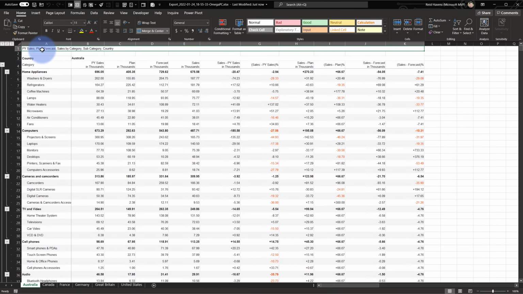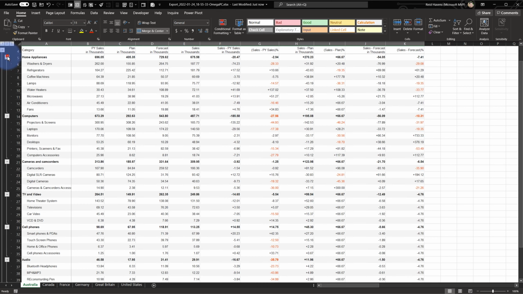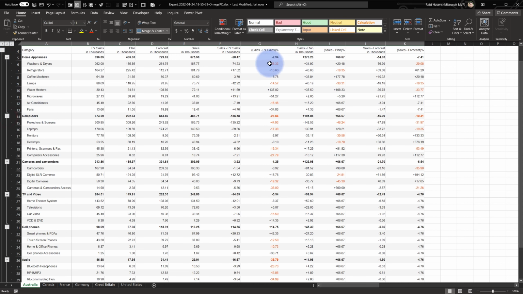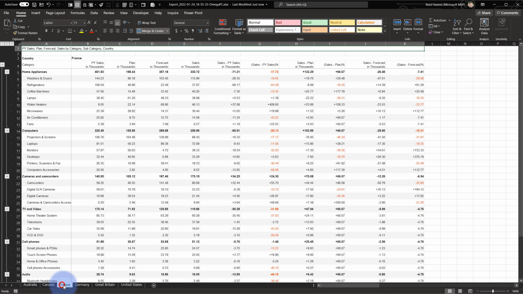Now with the file open, we can make a few observations. Notice that we have the hierarchy controls over here on the left where any of the levels can be individually expanded or collapsed. Additionally, the conditional formatting, such as the cells here, automatically came through as well. So font color, background color, and even data bars will actually come through in the export. And then those breaks that we added for country are down here at the bottom. So each country now has its own separate tab in this Excel workbook.